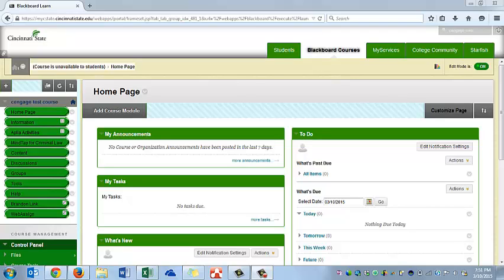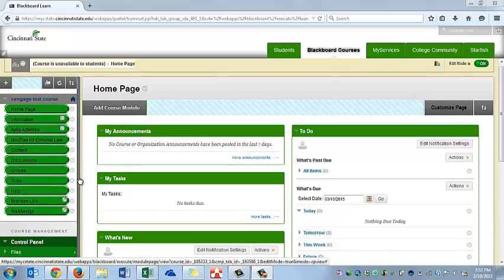Heather and I have put together a demo MindTap course that you can use to review the content, as well as review the Blackboard integration. All you'll need to do to upload the demo content is first log into your Cincinnati State Blackboard account, and then access any Blackboard course to which you can add content without it affecting anything. So if you have a demo course that you can use to play around, or perhaps a past course, it doesn't matter if you have an extra tab over here on the side.